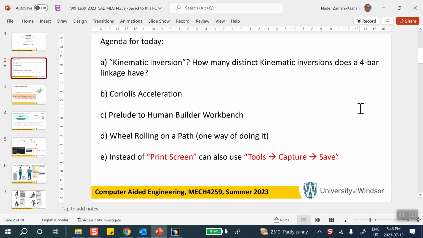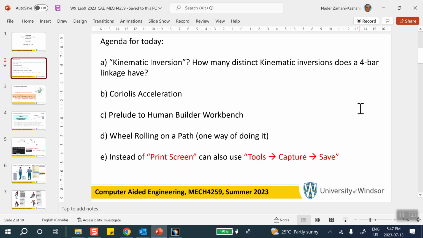They said that they had seen it in their machine dynamics book, or course, and they cannot understand what the kinematic inversion was, or they don't remember. Let me put it this way. When you have a mechanism, when you have a bunch of links connected together through joints, which are also known as kinematic pairs, this makes a kinematic chain.